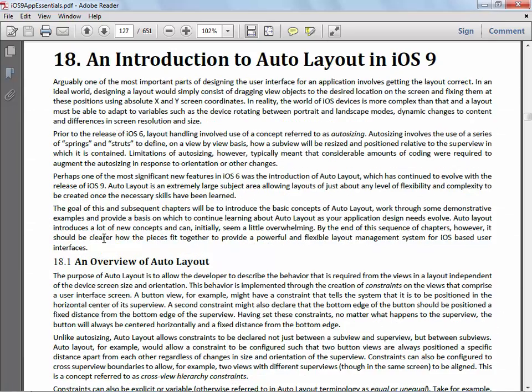Now here's the big thing then, an intro to auto layout. Chapters 18, 19, 20, 21, 22, and 23, I believe. All six of those chapters are on auto layout. And he talks about the different ways that you can do auto layout. One thing he mentions is prior to iOS 6, you used this thing called auto sizing.